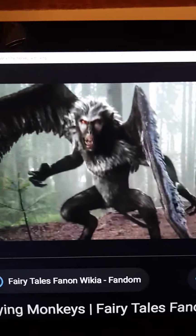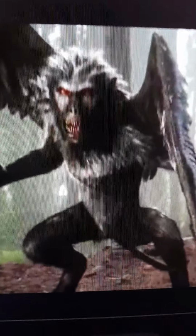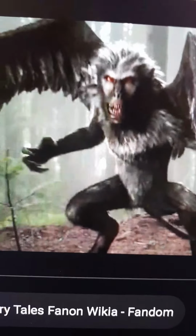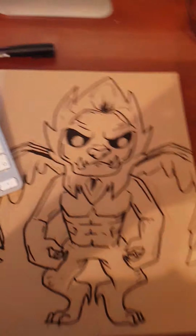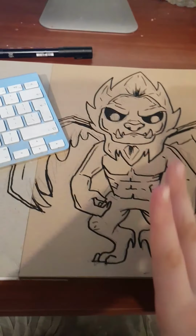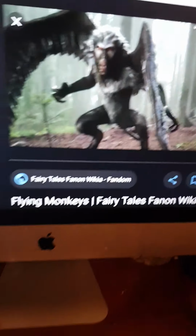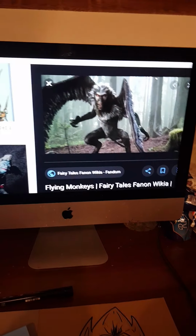There we go. That's basically what it was. It had wings. It was monkey-esque. It had a monkey face and very spiky hair. I didn't get the exact essence of it, but I really wanted to do it in his chibi style because I really like his style. One thing I'm just realizing that I forgot is this little tail thing. So, yeah, I'll put that in later. But it's a sort of monkey thing with wings, and I just wanted to try and draw it in a chibi cartooning for kids style.